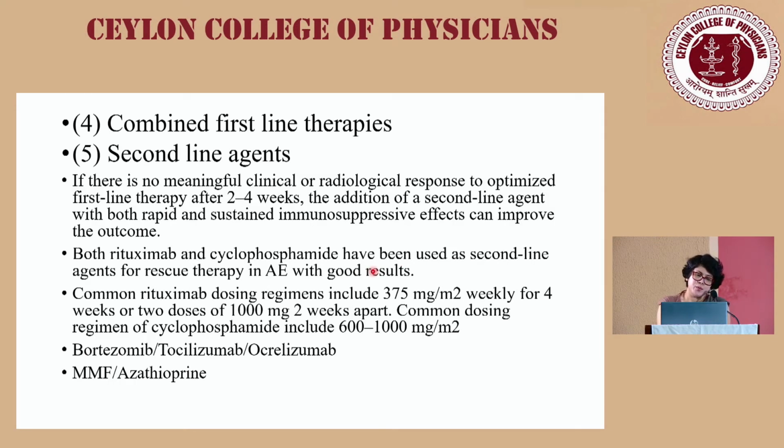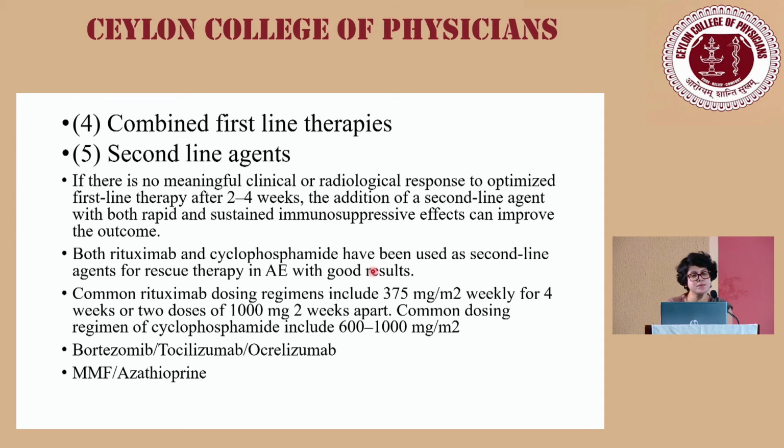If the patient responds poorly to one of these immunomodulatory therapies, we can of course combine these at the outset. We can observe the patient for a further 2 to 4 weeks. If the patient remains refractory and does not recover well with the first line therapies, we can of course go for second line treatment. Now, these newly available biologics, rituximab, then bortezomib, tocilizumab, those combinations, when we administer them to the patients, they recover fairly well with the second line agents.